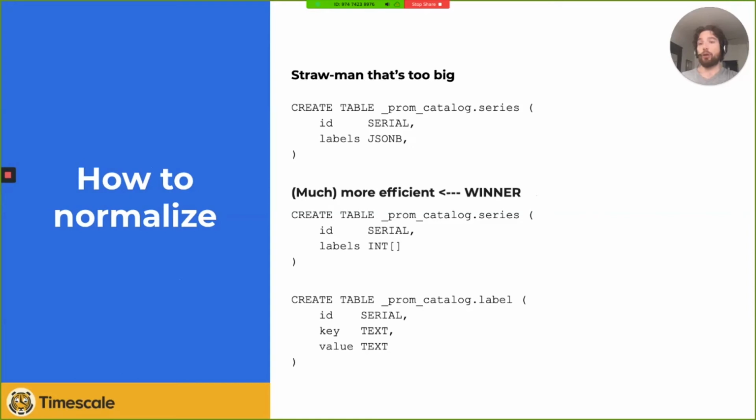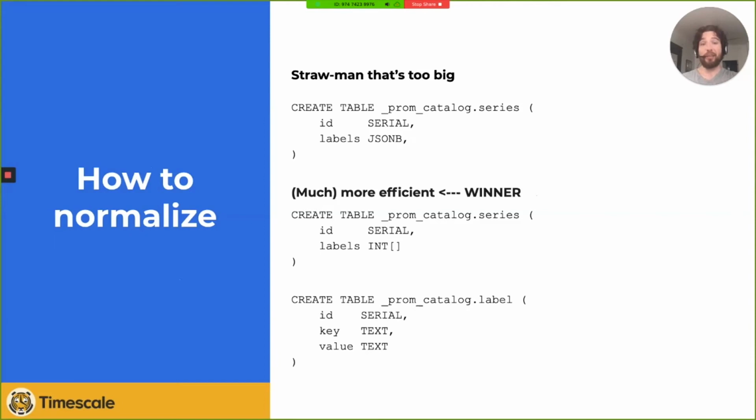The issue is that tags are big because they contain a lot of long repeating strings. So you don't want to store them in JSON blobs. We came up with a normalized schema where the text for the keys and values of labels was normalized out into a separate labels table.